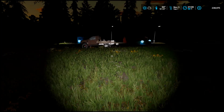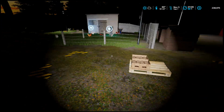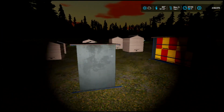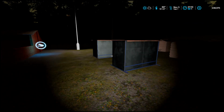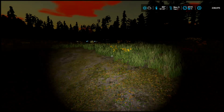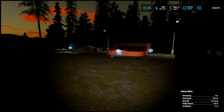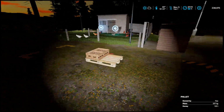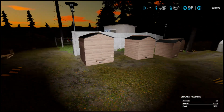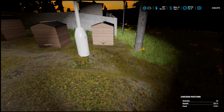But I wanted to come over here to my chickens. That one holds 120, and this one holds 40. And the bees are doing their job, but they're just sleeping. There are some over here as well. That's great, they have 100 meters. I didn't know that. That's pretty far. They'll be reaching this field here with no problem. But I think I'm going to move the pallet tree here a bit, get rid of these bees here a bit, and put something like grass around this area. I think that would be best.